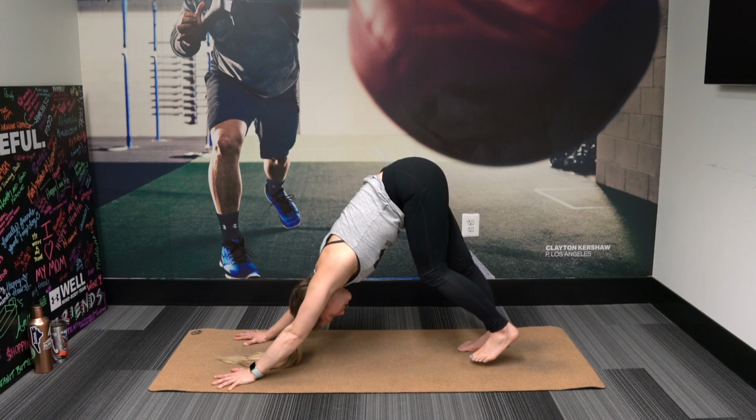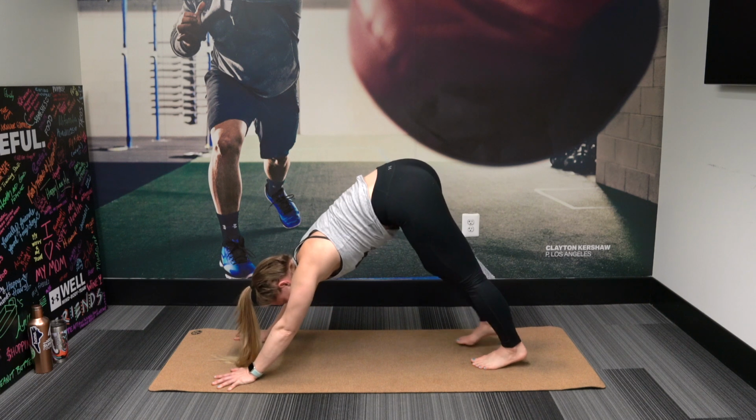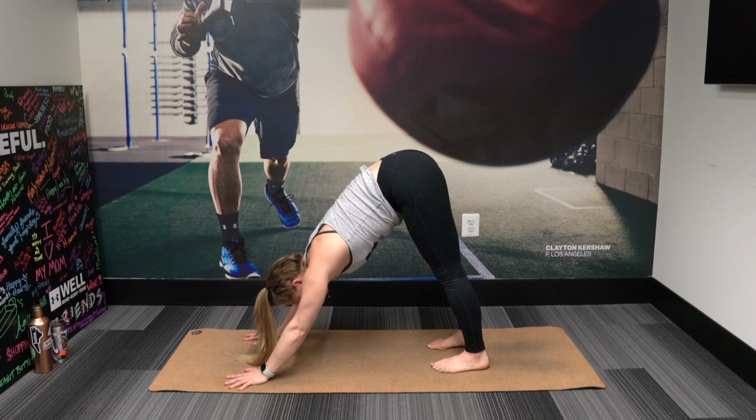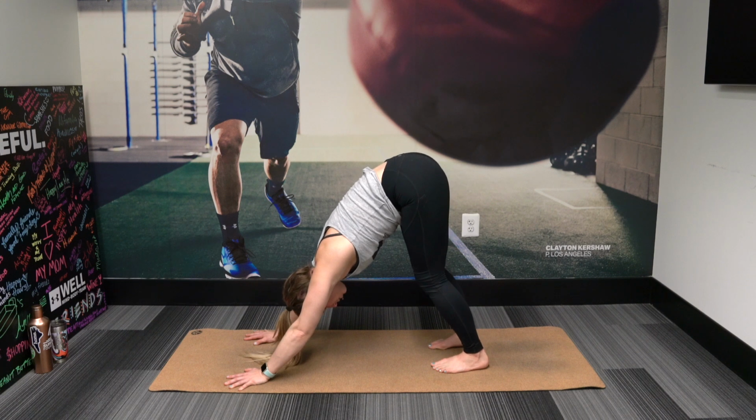And your breath. We're going to work into our hip flexor by bending the knee and opening the hips. So what I want you to do is walk in a little bit, so you're in a very short down dog. Now, if your shoulders are forward, push back. And your knees are soft.